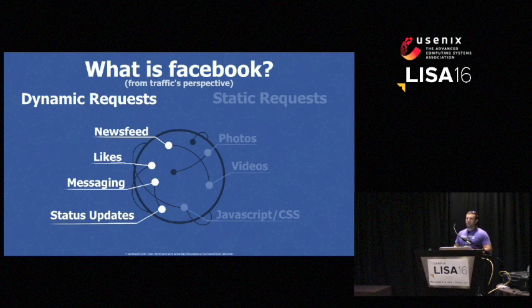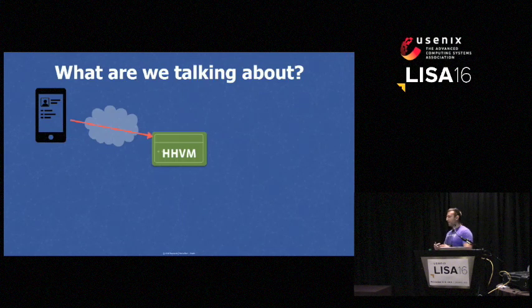And today we're going to focus primarily on dynamic requests. These are any requests that are going to hit a web server. Just to explain one more time what we're talking about today, we're going to talk about the connections and load balancing, all the connections between the clients, the web browsers and the phones that are using Facebook, and hitting an HHVM server. HHVM is our HipHop Virtual Machine. This is the web server. It's an open source web server that runs all of our PHP and Hack code. So we're talking about the load balancers to get to those servers.